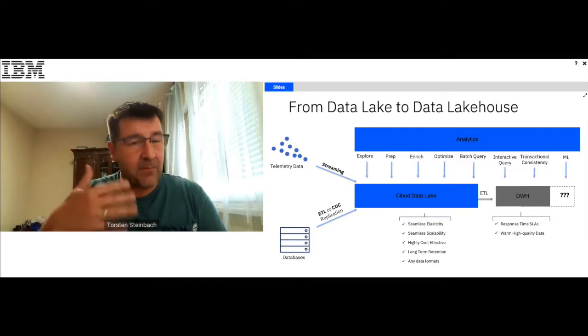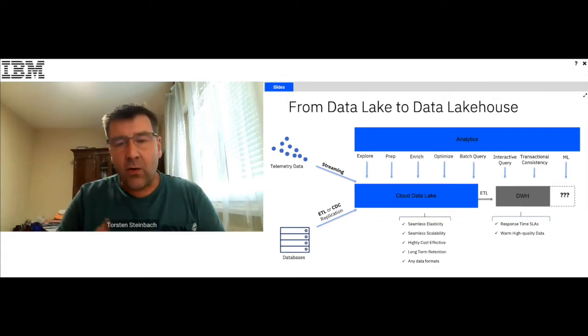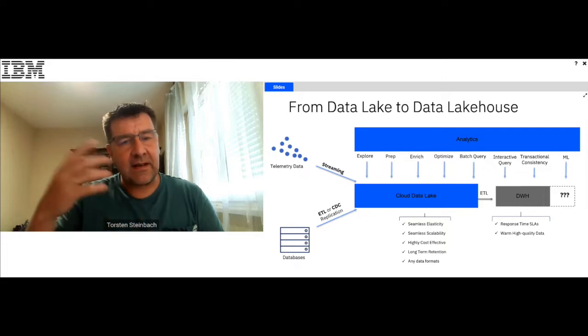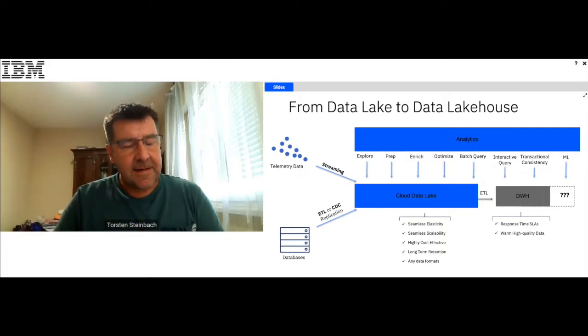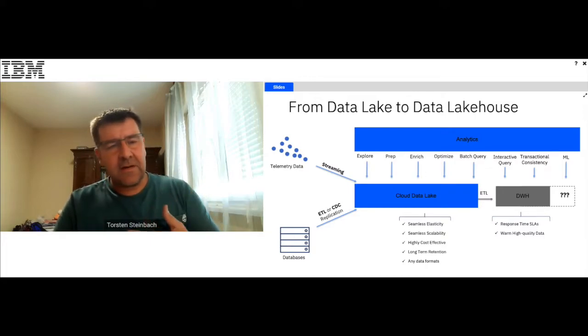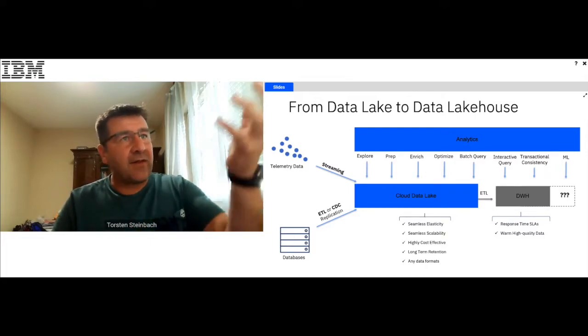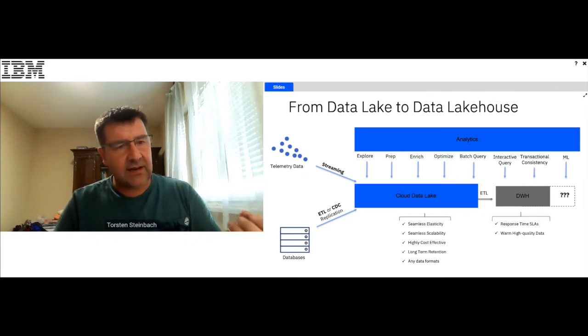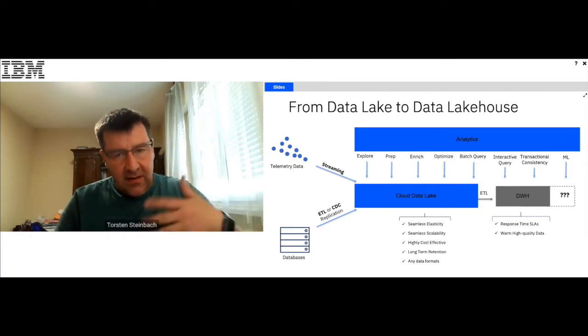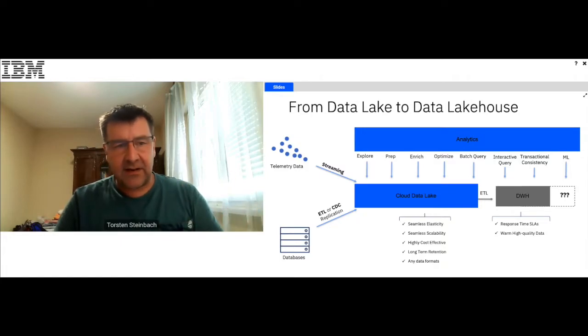This could be something like a batch ETL that you have scheduled, or more fancy, maybe you have an ongoing replication with a so-called change data capture mechanism, where the data is more in real time, basically replicated into your data lake. But as I said before, more and more data nowadays is coming in real time. Generally speaking, this is all telemetry data, telemetry about the physical world, like IoT devices, connected cars, right? The sensor data, measuring what's going on in the world, continuously coming in. That's real-time data, telemetry data.